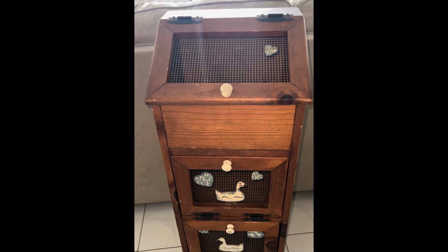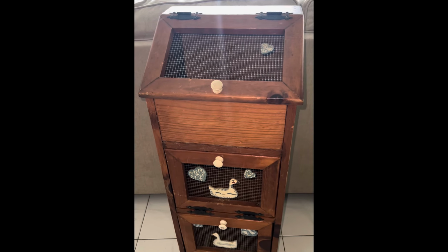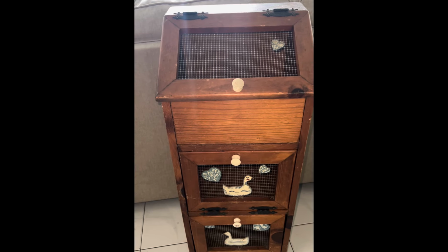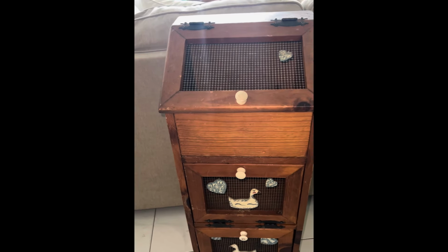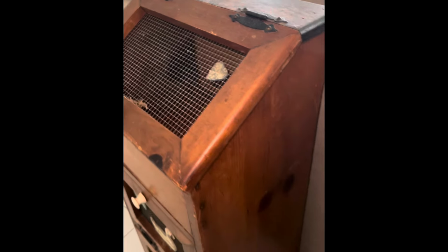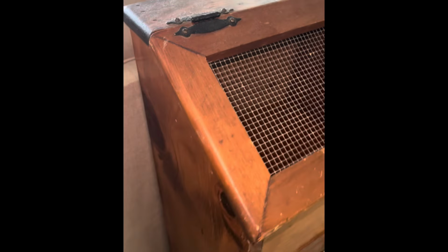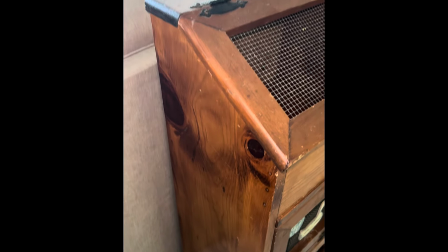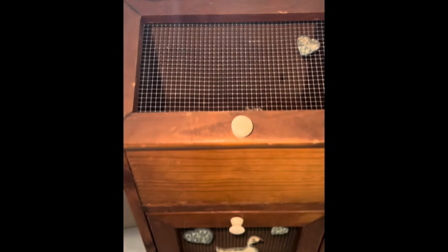I also want to share this wooden vintage cabinet. I'm not sure exactly what to call it, but I purchased this off of Facebook Marketplace like 5 to 6 years ago, y'all. It's a solid wood piece here, and I only paid maybe $20 to $25 for it. My original idea was to resell it on Facebook Marketplace, but now I'm thinking things over. This is a great piece of furniture here, great for storage. I originally had my onions and potatoes in it, but now, y'all, I'm just going to clean it up.